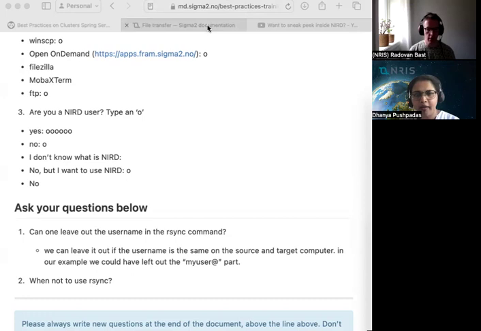Maybe if I express it differently, if you copy a few files, not extremely many files, if it's only a couple of files, the difference between SCP and rsync is minimal. So then SCP is fine too. Rsync starts to shine when we copy very many files, or if there is a risk that the transfer can be interrupted. But we will talk about it in a second. I will just try to answer this in writing.